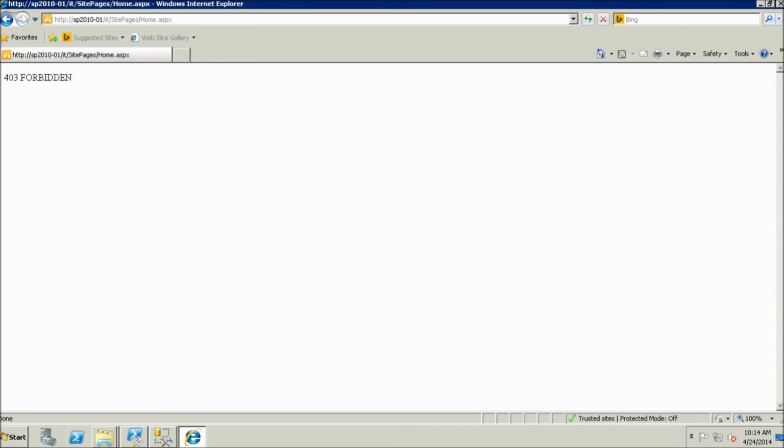Now when users try to connect to their everyday site, they won't be able to, but if you have a backup for it, you can restore it easily.